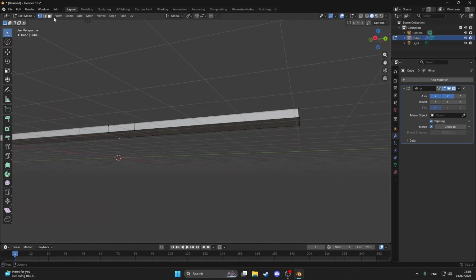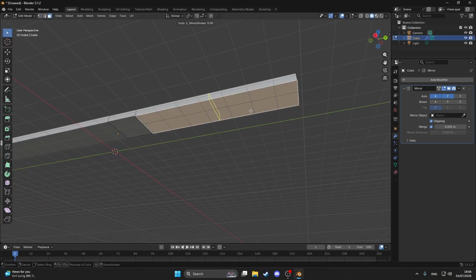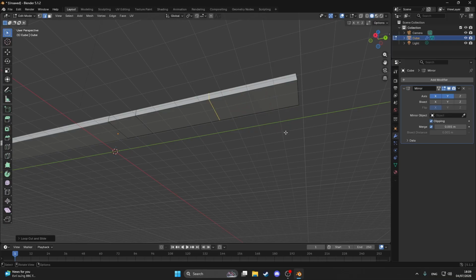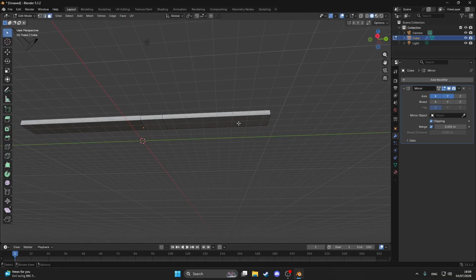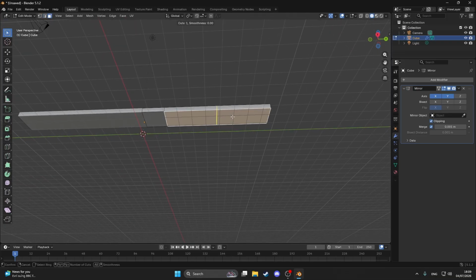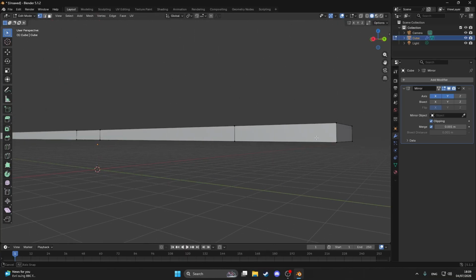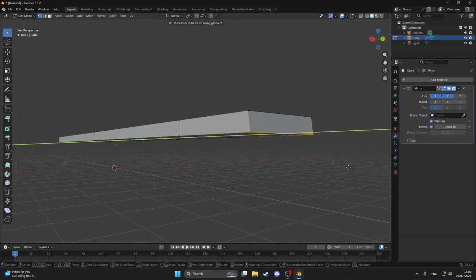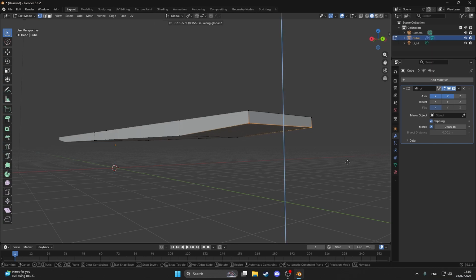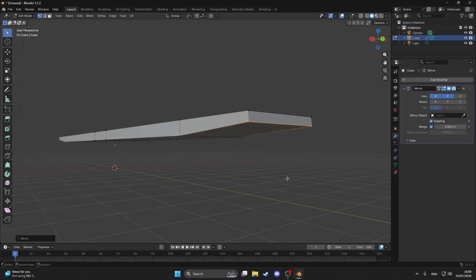But then I saw that you can do it on X, Y, and Z axis. You don't just mirror everything, you can choose. So that was a bit of a trial and error to see which I needed, which I didn't need, and how to use it for the specific object that I was making.